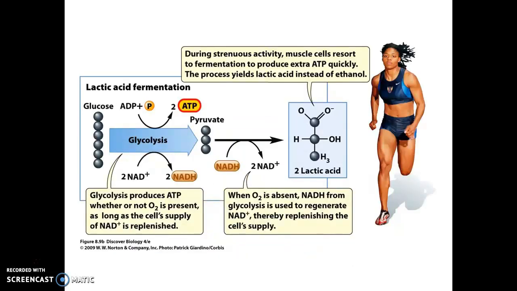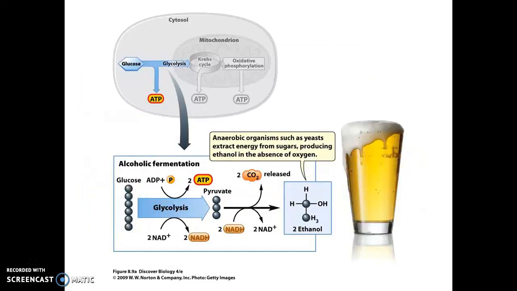Within the bodies of humans and other organisms, instead of the production of carbon dioxide and alcohol, these pyruvate molecules are converted into lactic acid, and this can start to generate that burning sensation in muscles when you're doing things like sprinting, playing in an athletic event, or some sort of workout regime. For alcoholic fermentation, not only is alcohol produced, but also carbon dioxide gas. This happens in bread dough — as the bread dough rises, bubbles of carbon dioxide gas are being formed. When the bread is baked, all of the alcohol leaves the bread; however, the air bubbles remain behind. That's what makes the bread light and fluffy.